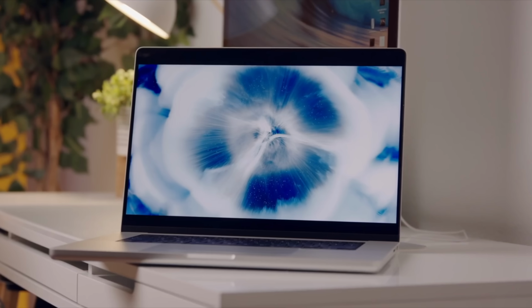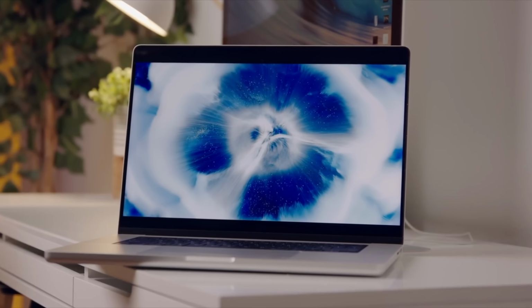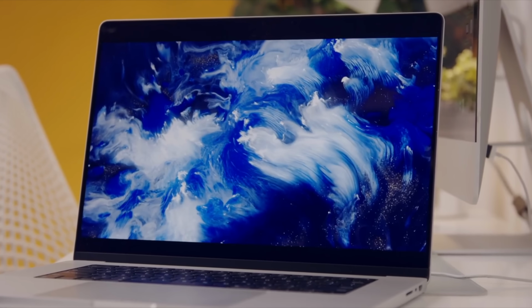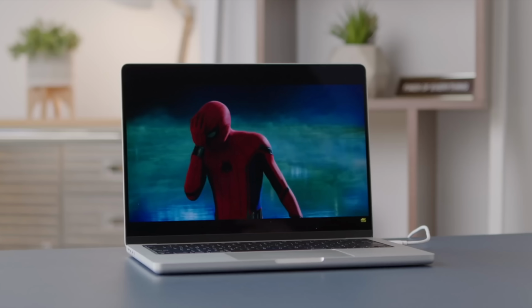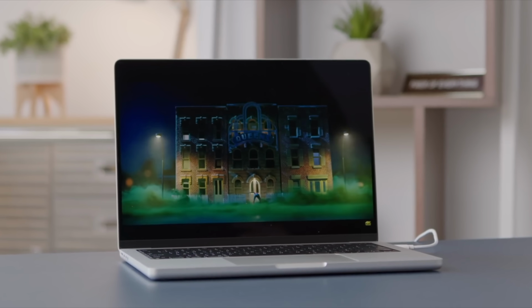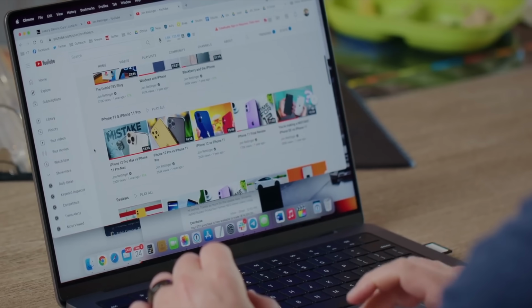There is one caveat there though. I went to erase my MacBook Pro. I hadn't used it in 2 weeks since I got the MacBook Air, and I was resetting everything. I opened it up, and then I was very aware how beautiful that screen was versus the MacBook Air. So if you don't have both of them side by side, you won't notice it. If you do have them side by side, you'll definitely be aware that the MacBook Air got the worst of those screens.